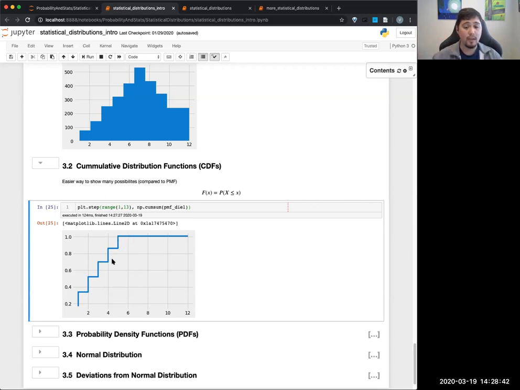If everything is equal, each time I go up here, should the steps get smaller and smaller as I increase upwards? Should they get bigger, or should they stay the same, if it's equal probability of getting each value? I'd like a guess. I think I saw Vero say something.